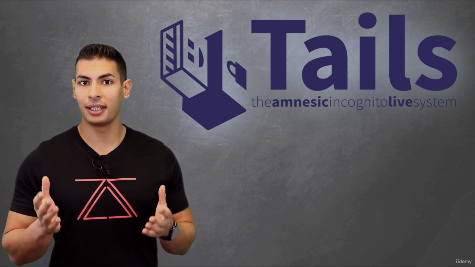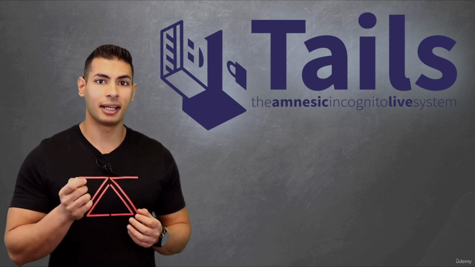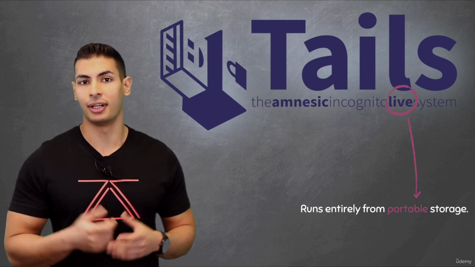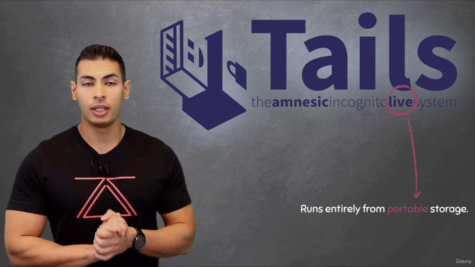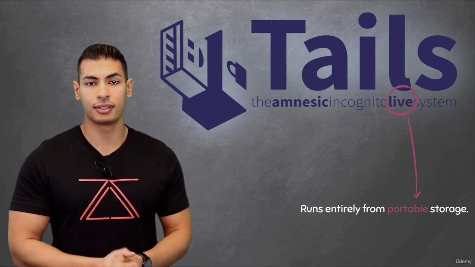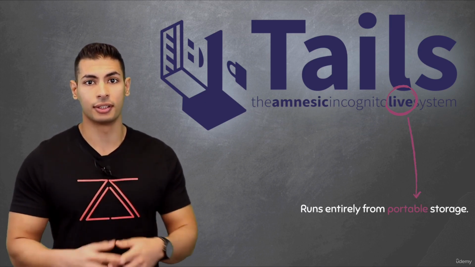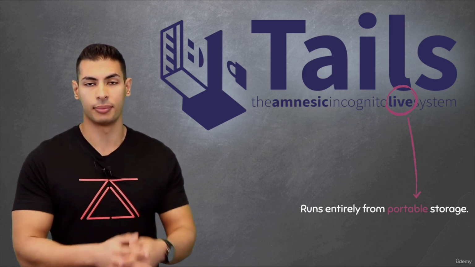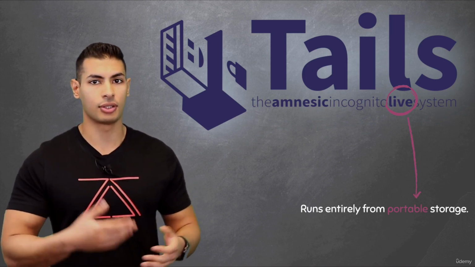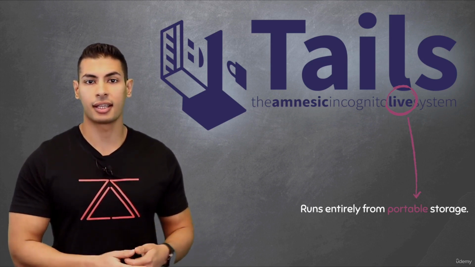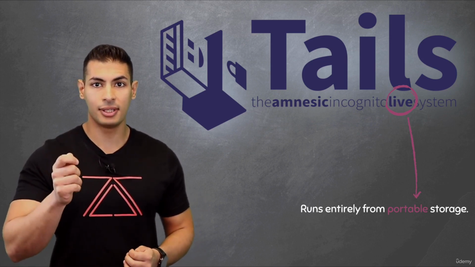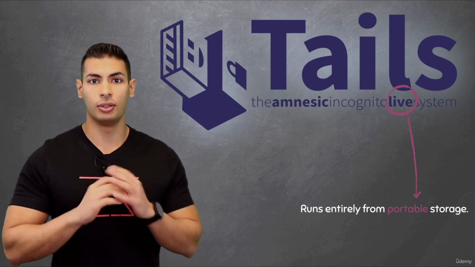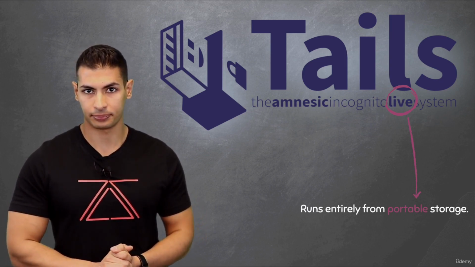It's a Linux-based operating system, and what they mean by live is that you install it on a USB stick or on a DVD, and then you can start it, you can boot it in any computer you want, regardless of what operating system is installed on that computer. So it doesn't matter if that computer runs Windows, Linux, OS X. All you need is your USB stick with Tails on it. You stick it in, you boot from it, and you can use Tails from there.